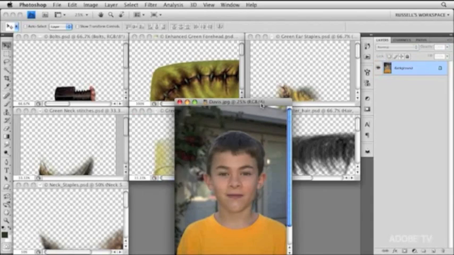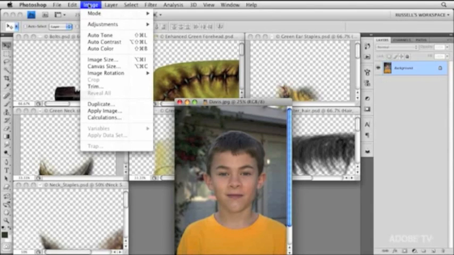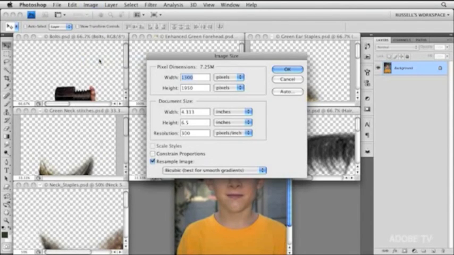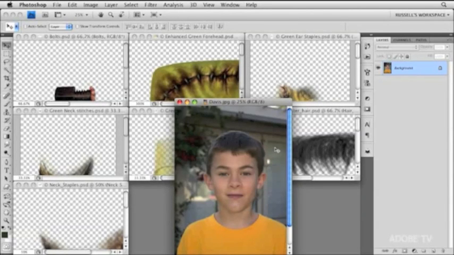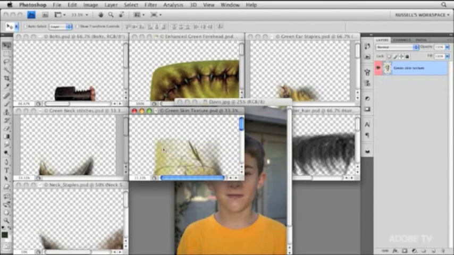And by the way, when you photograph your subject, your victim, you photograph them straight on, fairly flat lighting. Make sure your background is a little bit soft like mine is, just like this. And this file size, let's just check that file size because you need to know these things. Image size. My image size is about 4 by 6 at 300 pixels per inch in resolution, or 1300 by 1900 approximately with width and height. That's good to know. That's a good size to crop this to. Okay, let's get this started.